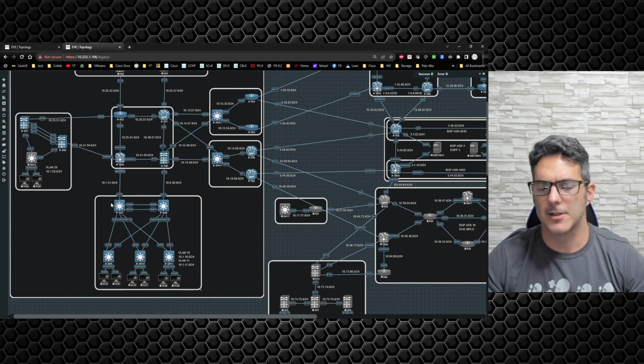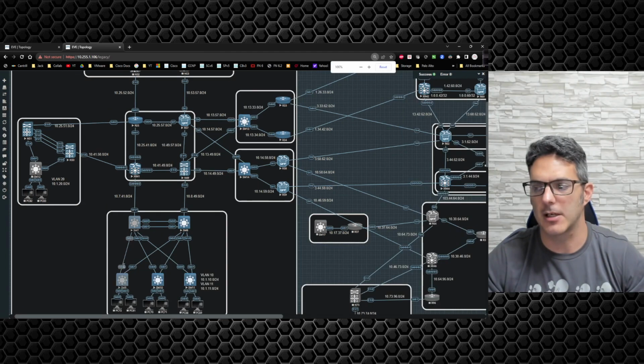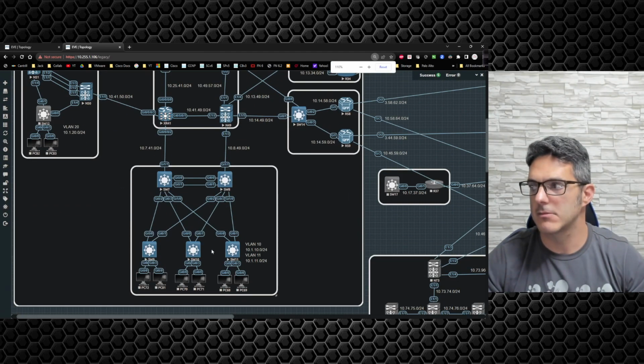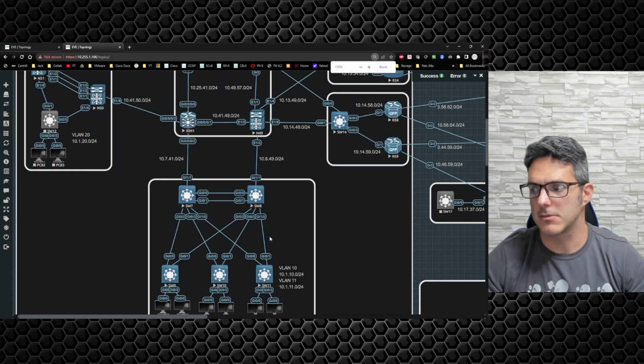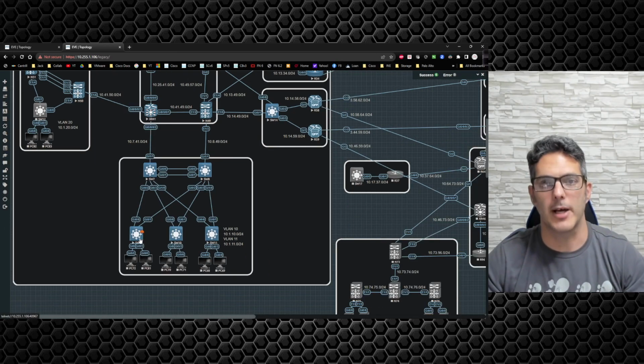What I'm going to do is talk more about what you can do here. So can you bring routing down to the edge? That's a question I've gotten in the past. Can you bring layer 3 down to the access layer? And the answer is yeah. Well, not that far zoomed in. Yeah, you can bring layer 3 down to the access, but that means all your gateways are going to sit on the access layer.